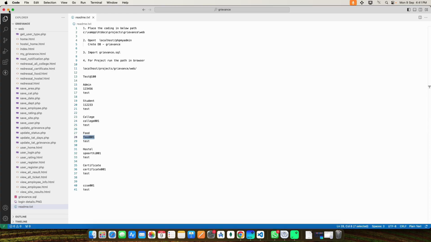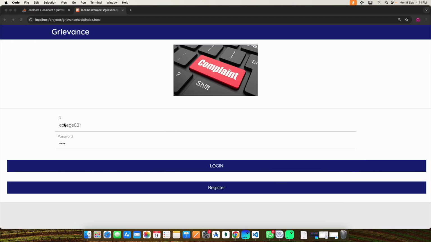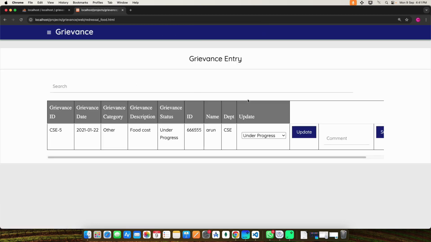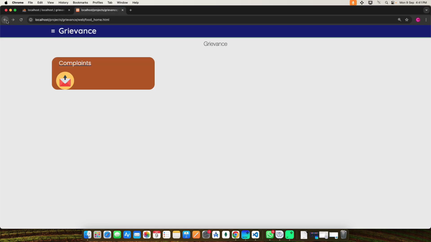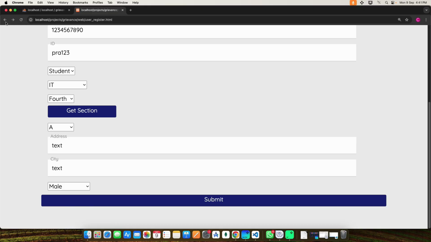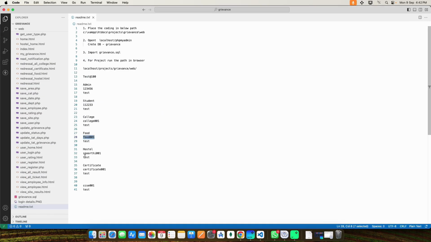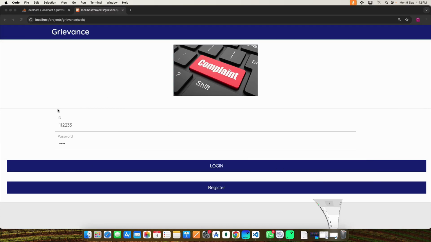Next, move to the food. Enter the food email ID and password. Here you can see the food related grievances. And then enter the hostel ID.